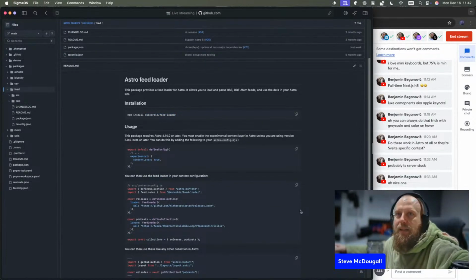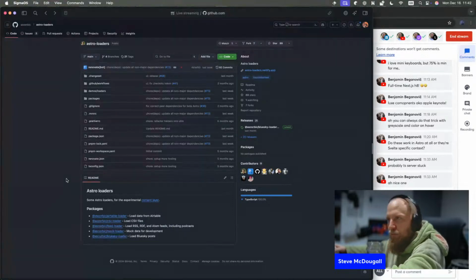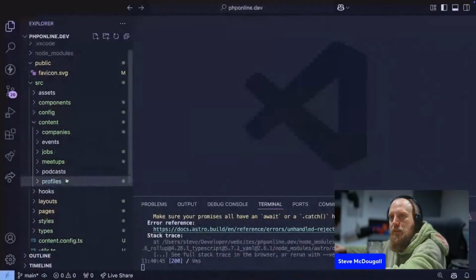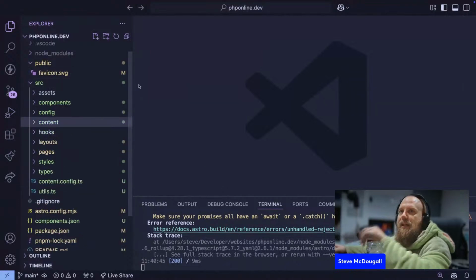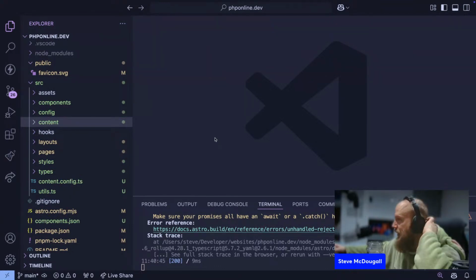But we can. What I want to do is be able to pull in content from an RSS feed, like articles. I want to build up a list of RSS feeds and grab all the content for it. I don't know if there is something that I can do on here. There's got to be a way to do it, is what I'm thinking. I might have to look into that one.